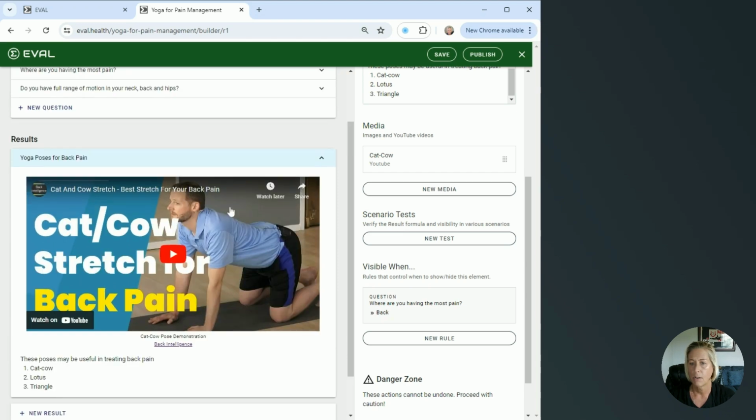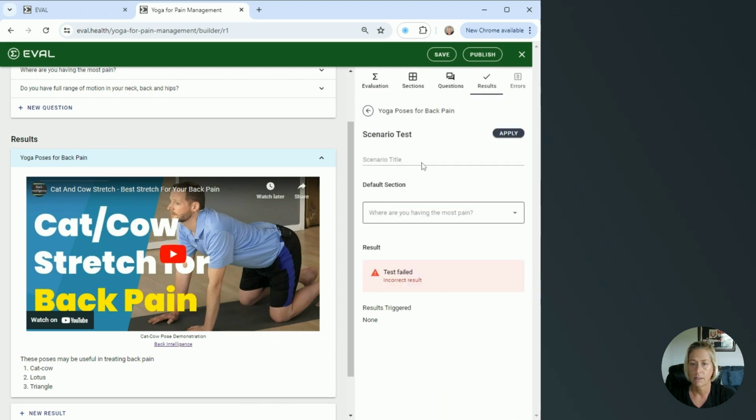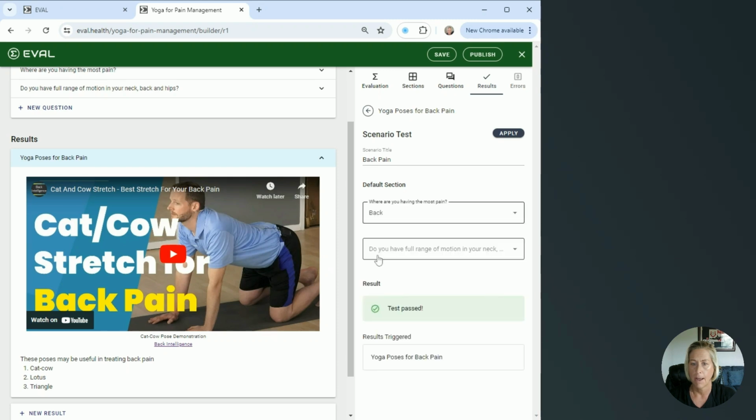So next we can then do a scenario test, and that's testing to see if what we set up actually works. So click new test, just add a title, and what you'll notice is a series of questions that we've already created will auto-populate, and so we can test this out. So let's click back pain for our first question. It is not dependent on the second based on how we have it set up.